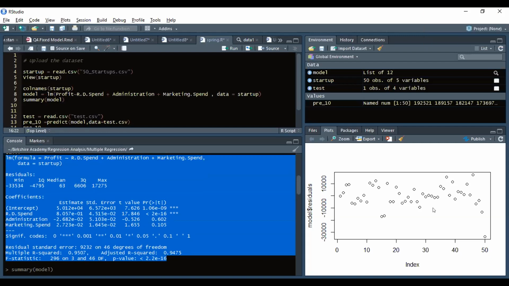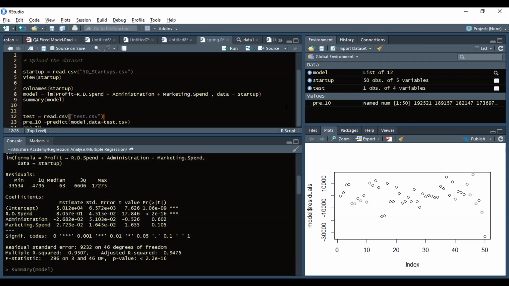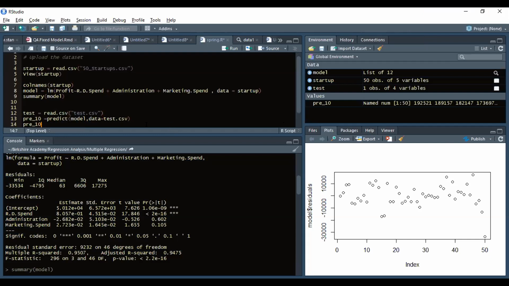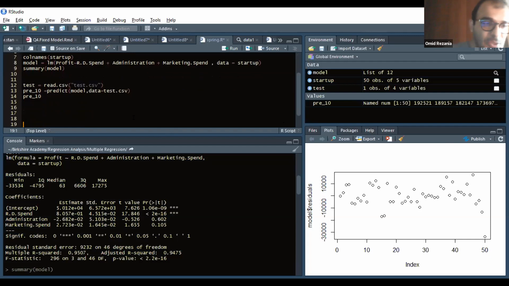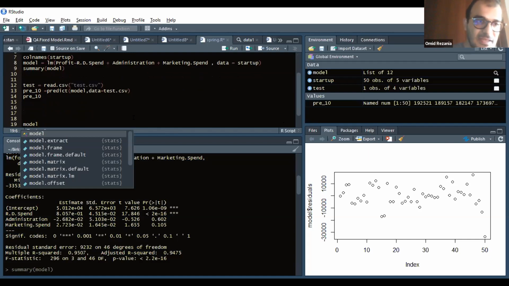Sir, I don't have the graph. You need the plots. Yes, I don't have that graph. I don't know why. Give me a second. Let me show that to you how it works. In order to get the plot, write the model, which is the name of your model, put the dollar sign.